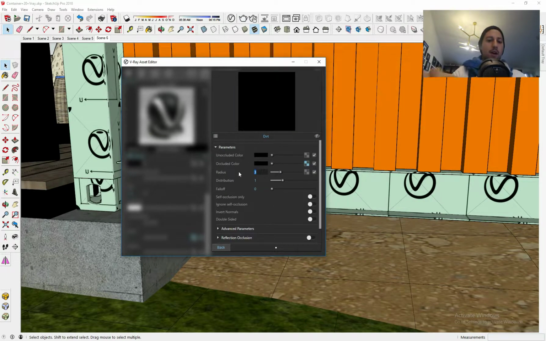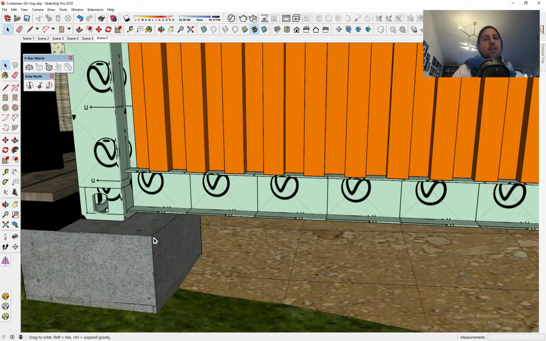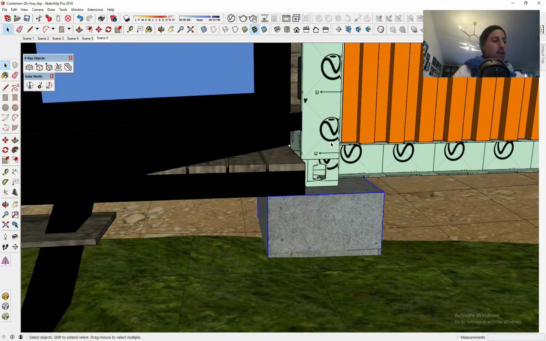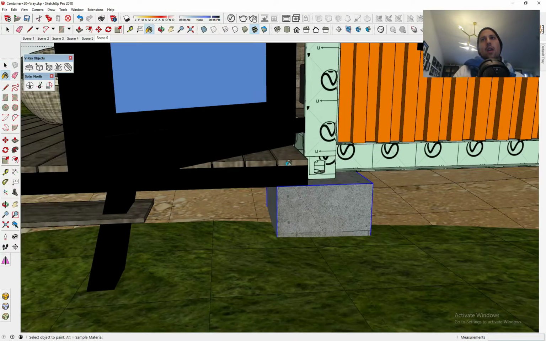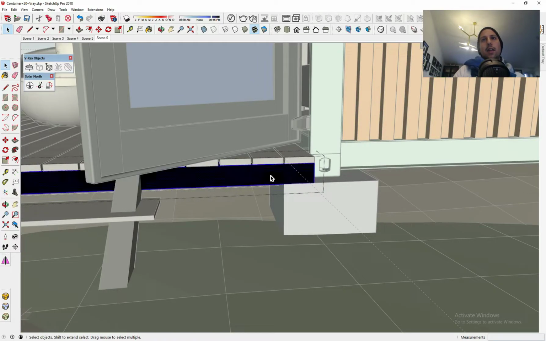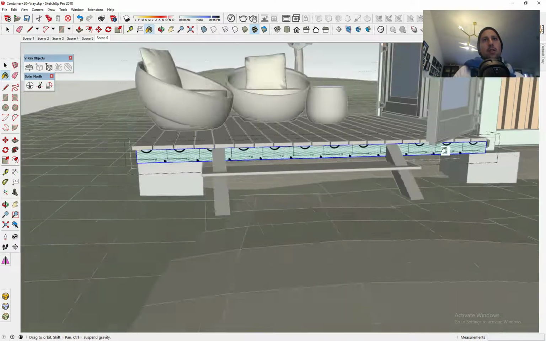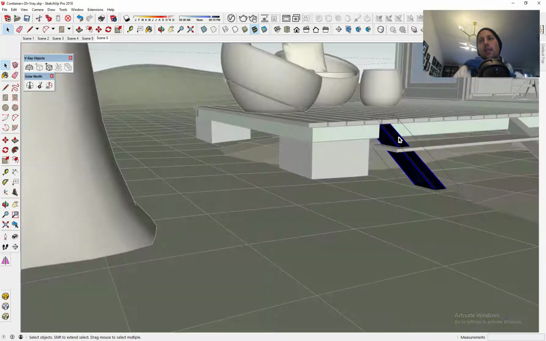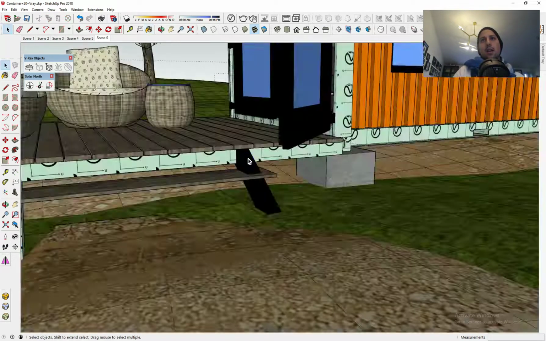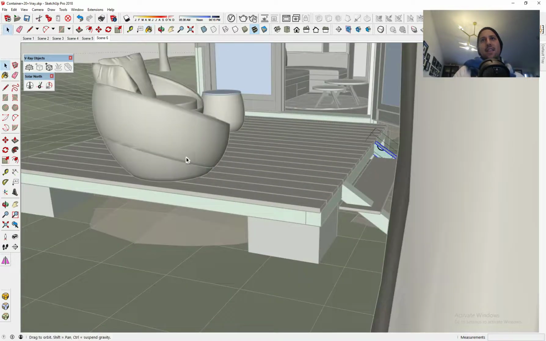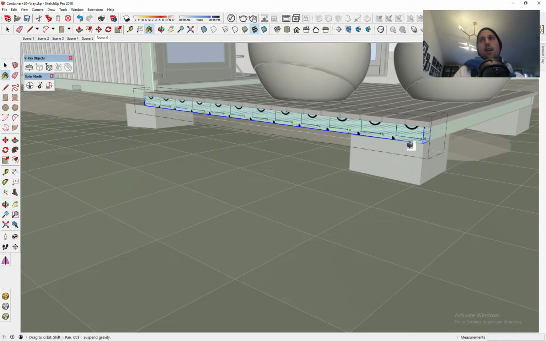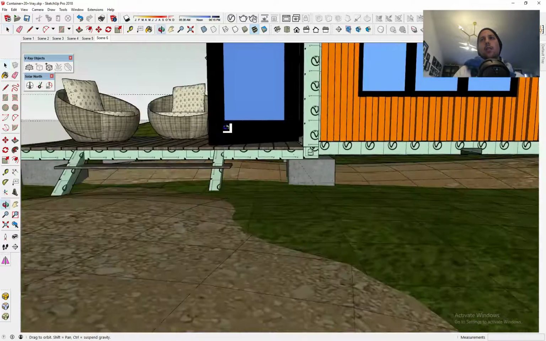Okay. Basically, also this concrete can use a dirt, and so what I'm gonna do, I'm gonna take the dirt and I'm gonna apply it to this and this and this and this. Yeah, I should have done it as a block or some component. And this, okay. So this will be a dirt. So this is like the complex material.